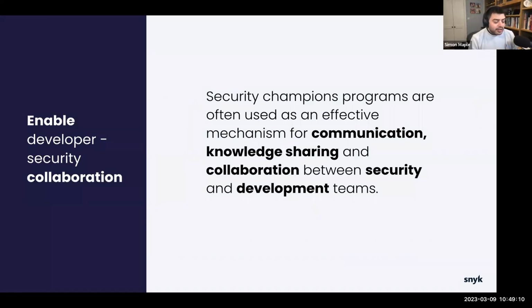Now, a great way for collaboration between developers and security is the concept of a security champions program. At its core, a security champions program is the ability for a developer on a development team, whose core role is to develop and deliver software, to also spend a percentage of their time, maybe 10%, 20%, 5%, whatever is agreed, improving the development practices and workflows to make them more security aware and have that secure development flow working better.